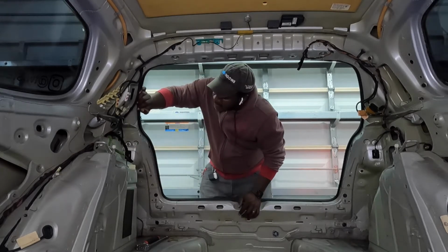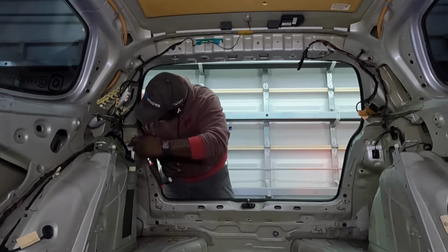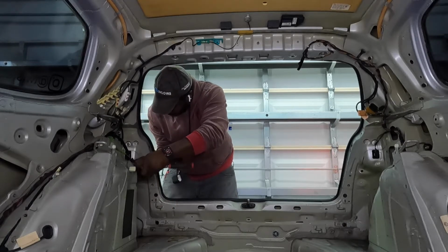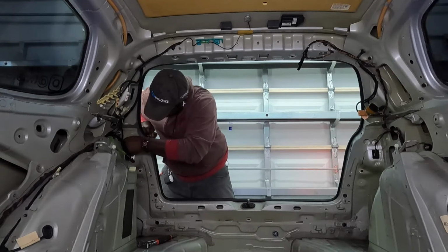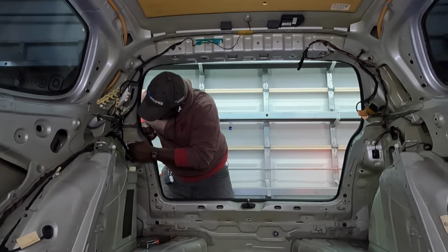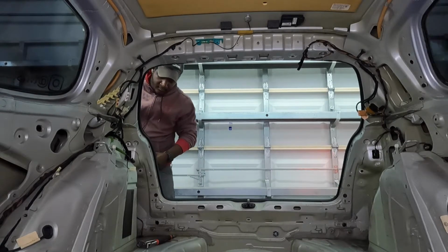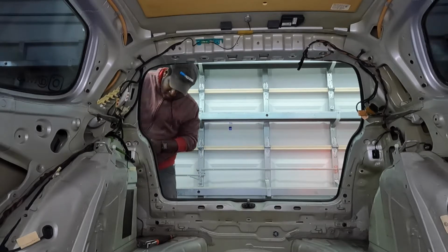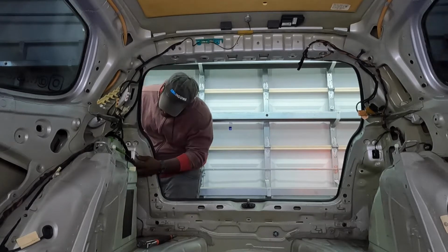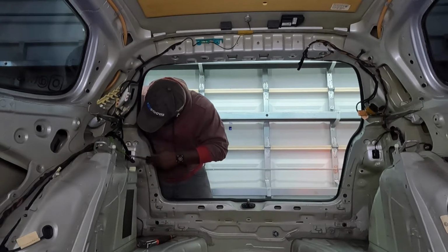I got a couple wires here that don't go anywhere. Why don't I have this brake light? Alright, gotta figure out why this brake light won't go on. There's a plug, you pull, pops out.